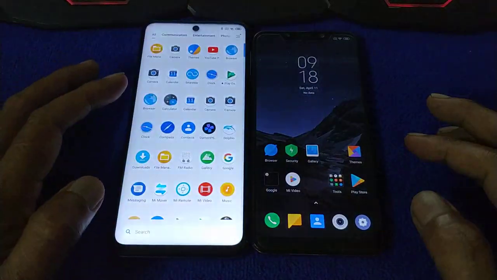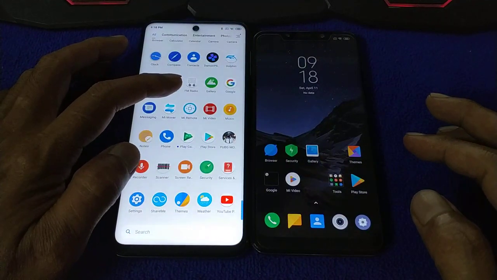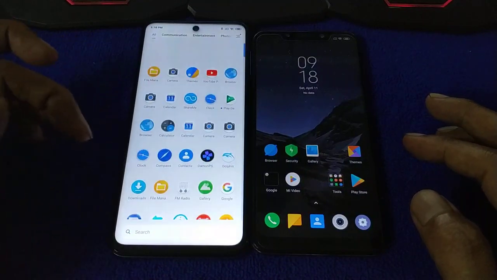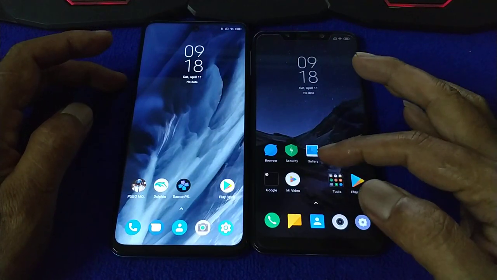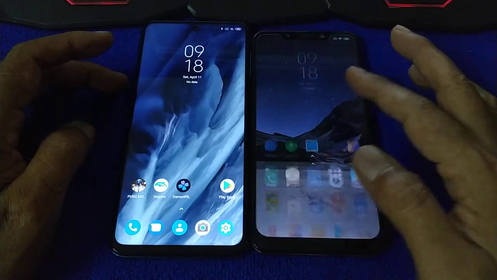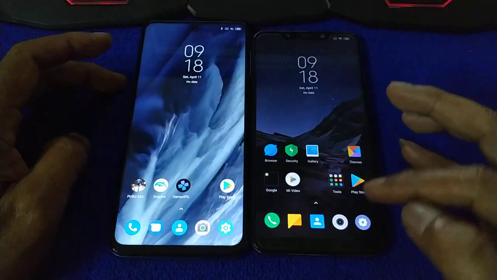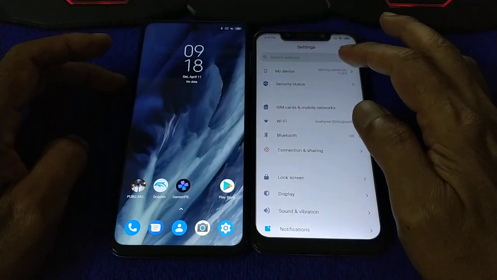Everything is stock and cannot be rooted right now because TWRP is not available. I tried to port TWRP myself, so far unsuccessful. And on the Poco F1, I'm using Xiaomi EU. This is totally stock.